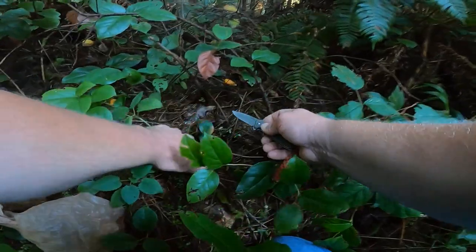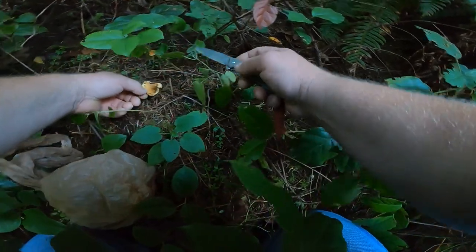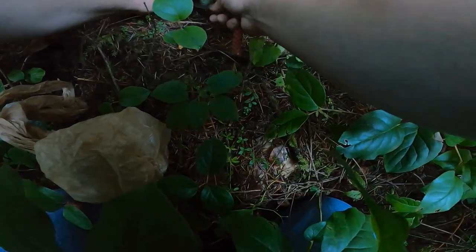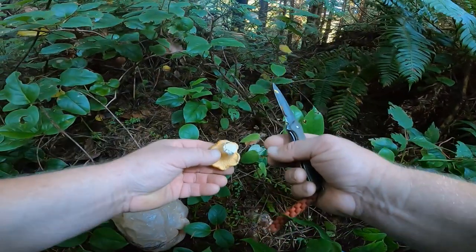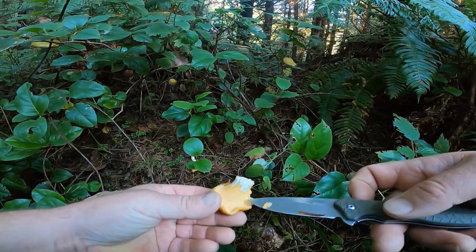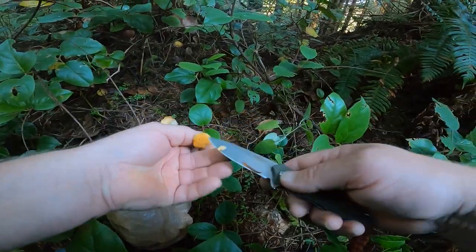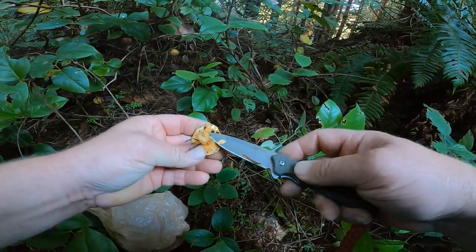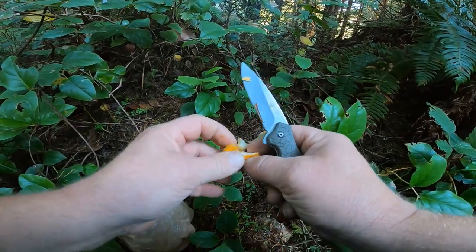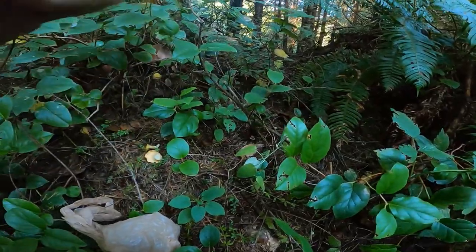Sometimes you find just one because they're early, sometimes you'll find ten pounds all in one area. I'll cut them and take a look. This one is fresh - it has a nice white stem and nice veins that spread out flat. I'll set that one down. This one here is fresh, it's known as a button. This one here is old - it's all squishy, starting to go, so we're not going to keep it.